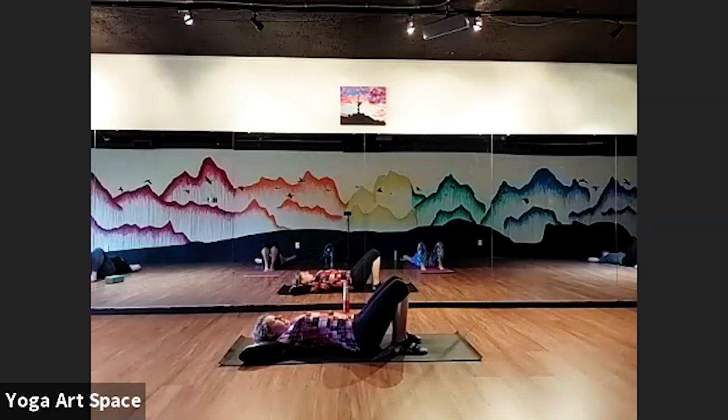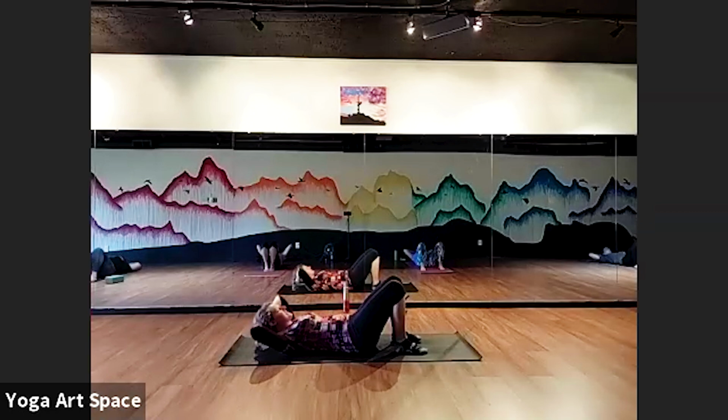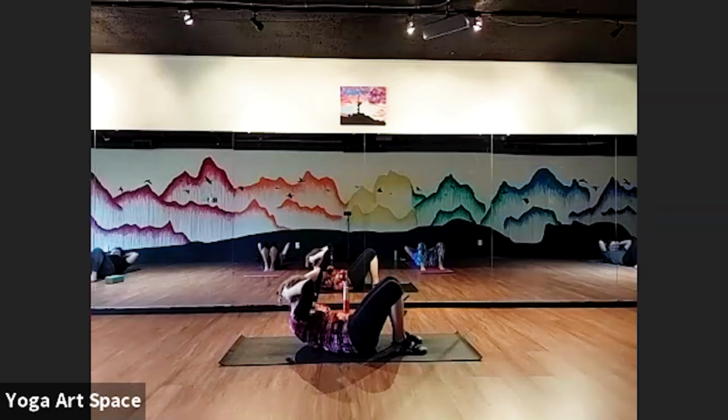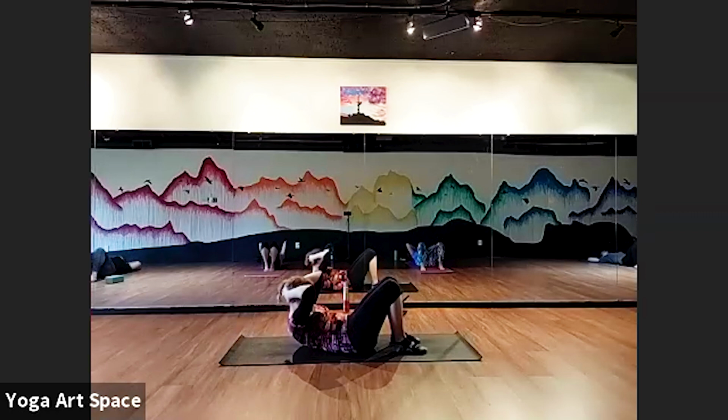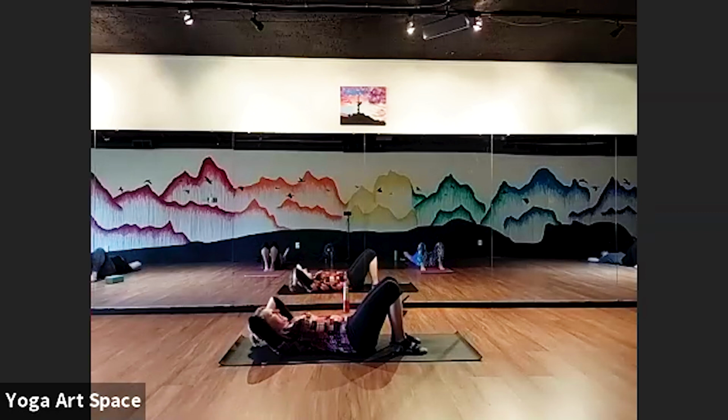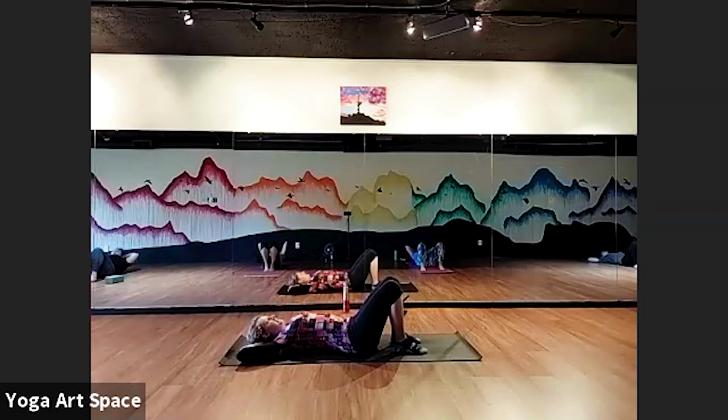Just try on the first one. See how it feels. Lift up the head. See how much surface area of your back you can lift off the ground, and then roll back down. Notice how much, if you can see these crunches, you tend to curl the head in. Play with it a few rounds.